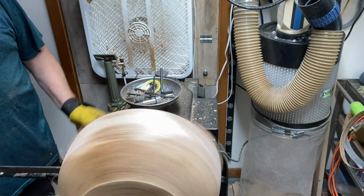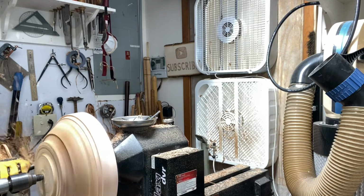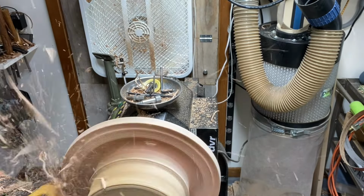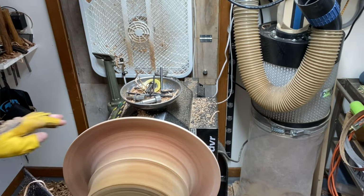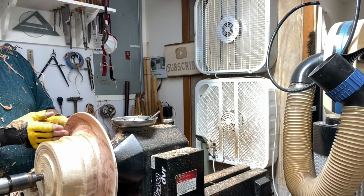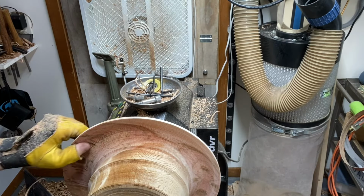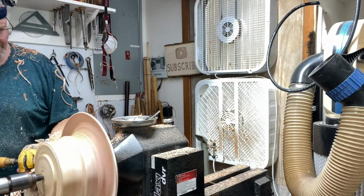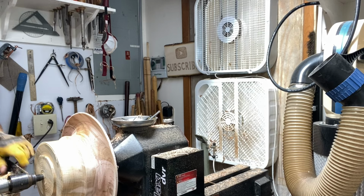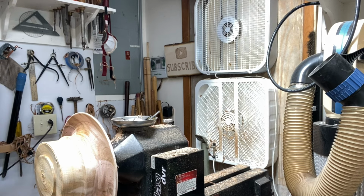We're running at 500 RPMs, and what I'm gonna do is flatten out the backside here so I know what I'm working with. Like I said, we're just having fun. I got to admit, this is fun. All right, I've got that down to about 1 1/4. So she's about 3/16 right now. That's crazy. We're going to gently put our chuck on here and try to get it as perfect as possible.